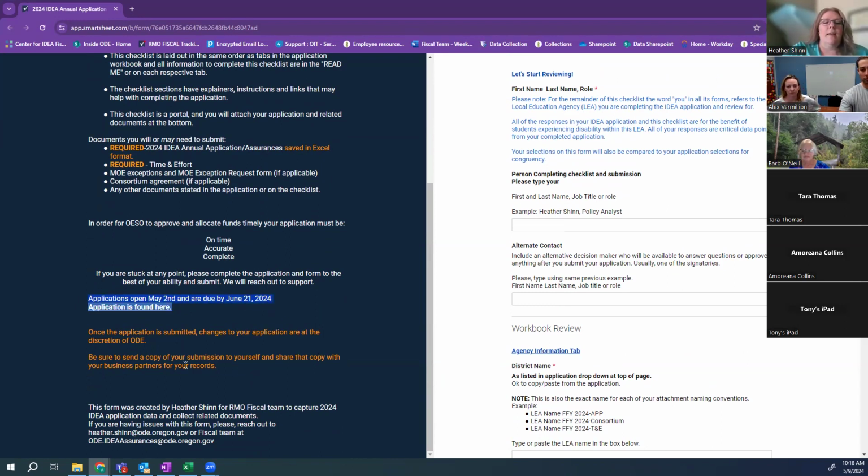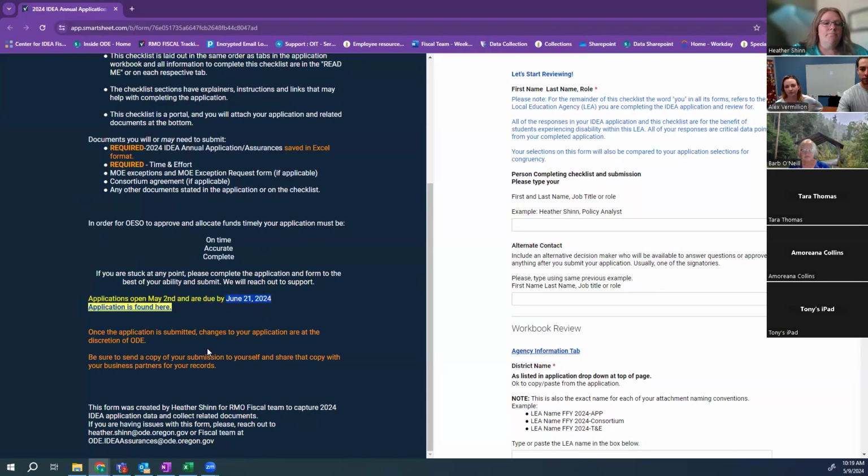The other thing we want to make sure of is that if you get stuck at any point, fill out your application and submit it through the portal the best that you can, so that we have your application in on time. We will always reach out to help with any particular areas you get stuck on, so don't let it stop you. If you're not quite sure about something, just fill it out the best you can, get your signatures on there, and go ahead and submit it. We really like people to have everything submitted by June 21st. The earlier the better, because that way, if something comes up, we have lots of time to help support you.